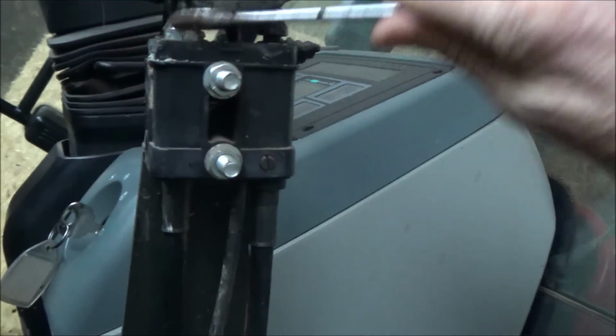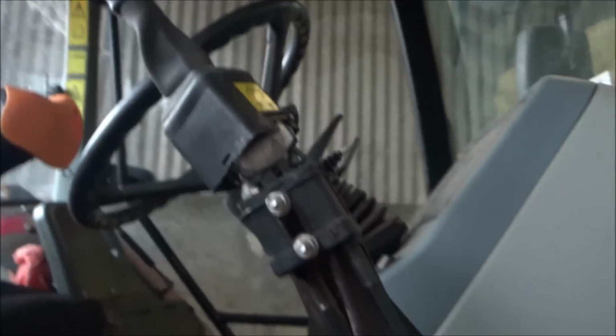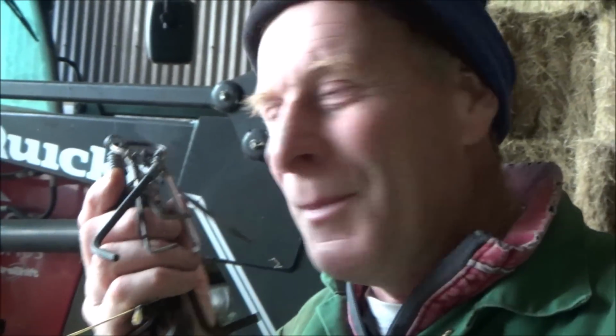Thing is, will that come undone? Or have I got to put something underneath? That doesn't seem to be undoing. What's under there? Ah, Allen key. Right, get Allen key on the job. Right, back with me Allen keys. I'm going to call them Dave's keys because let's face it, Allen gets all the attention, doesn't he?